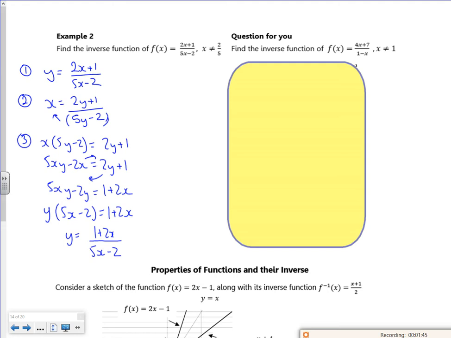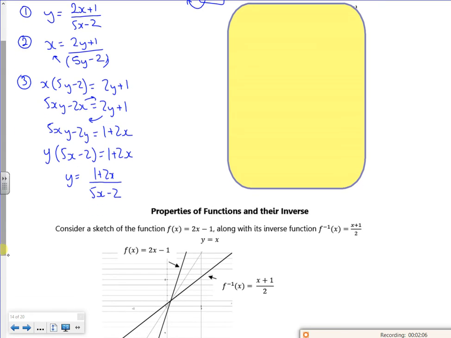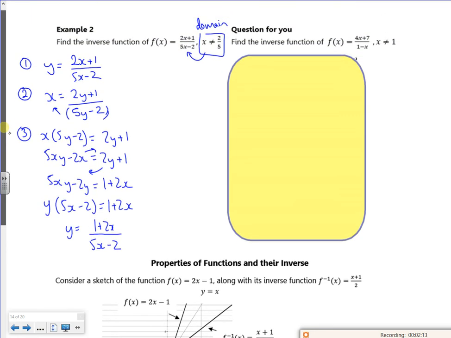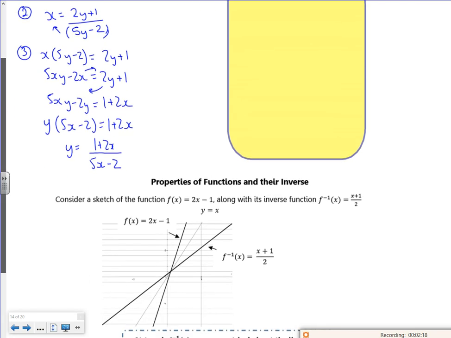Now, the domain says it doesn't work for 2/5 because if I put 2/5 in there, it's a divide by zero. And if you look at the bottom here, it's a similar thing - if I put 2/5 in there, I'll have a divide by zero. Look, it's the same bit - 2x+1 and 1+2x.